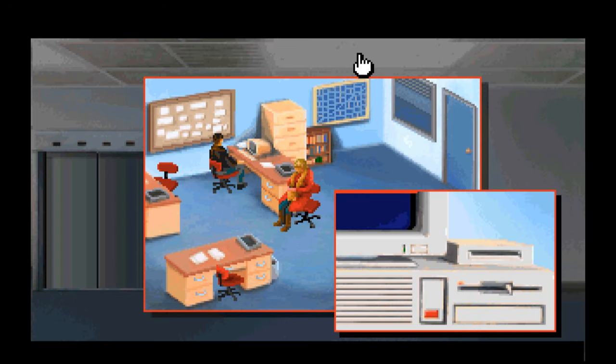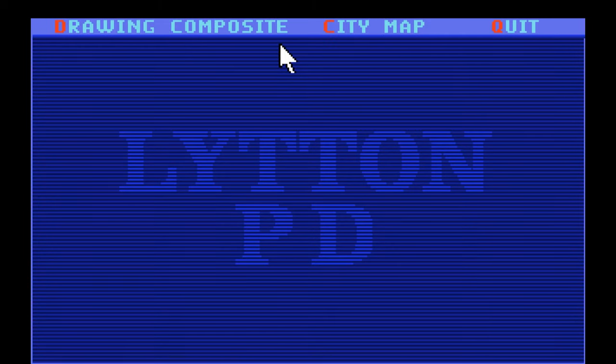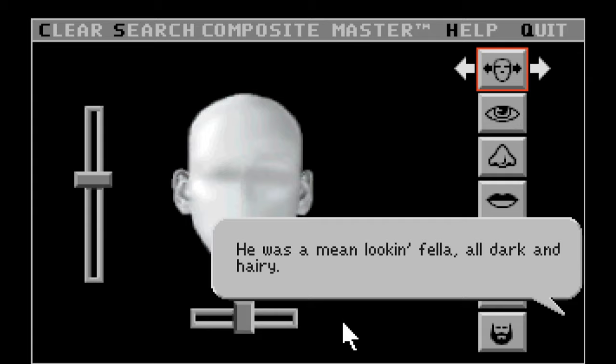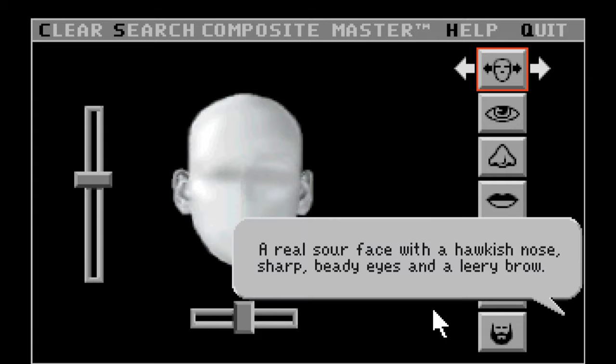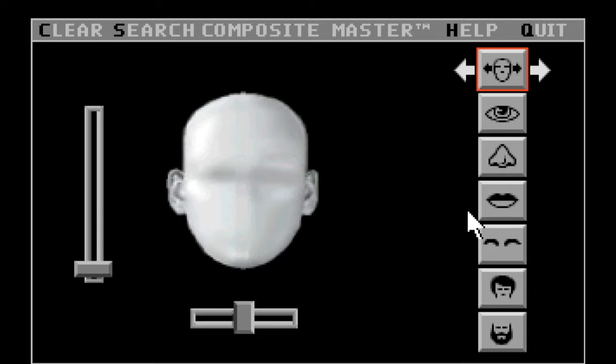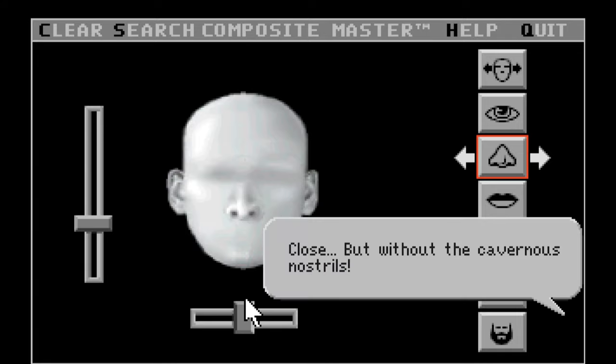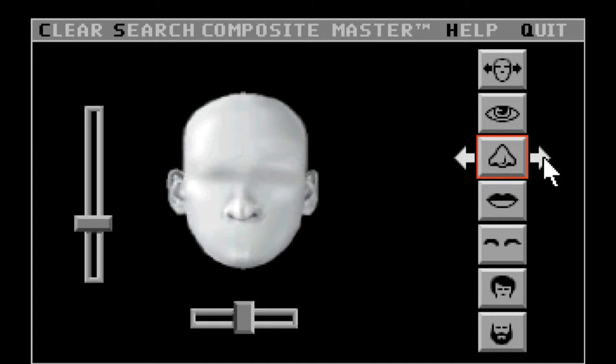Alright, we'll use the computer. And we'll insert our ID card. And then we go to the drawing composite. Okay, now if you would, give a general description. He was a mean-looking fella, all dark and hairy. A real sour face with a hawkish nose. Sharp... hawkish nose. Is that a hawkish nose? Close, but without the cavernous, so no giant nostrils. The nose is a little too low. Okie dokie. How's that?